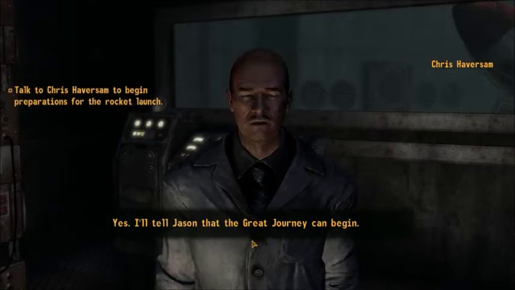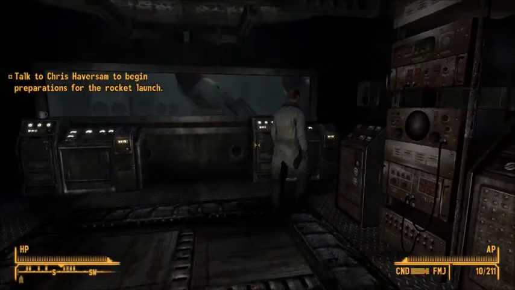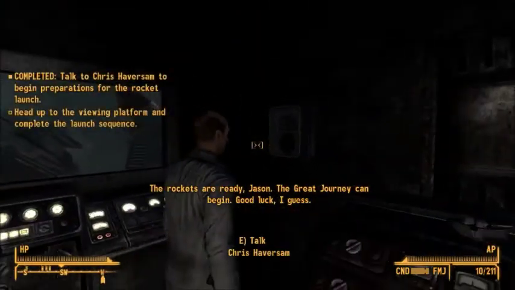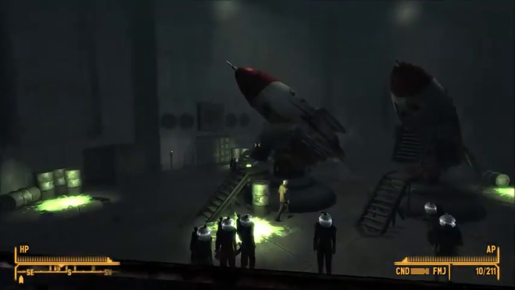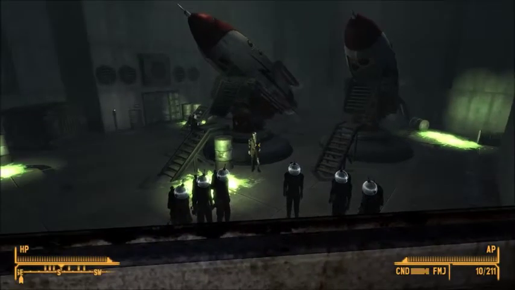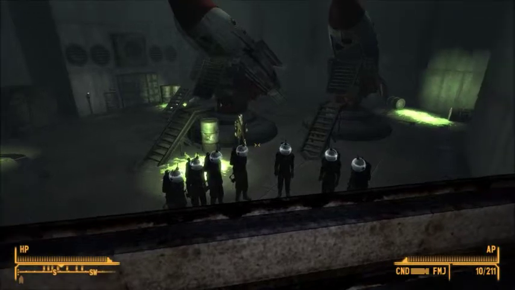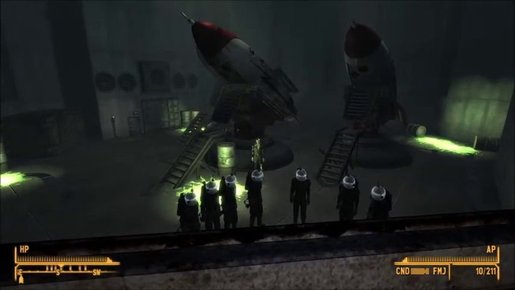Yes, I'll tell Jason that the great journey can begin. The rockets are ready. Jason joined us at the sheriff's office, something else can. Long distance, I mean, those two rockets don't really look too sturdy. Look at that, they're all in their spacesuits. I think the Almighty Creator has seen fit to answer our prayers.